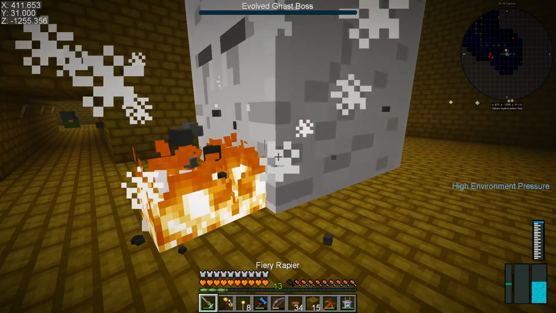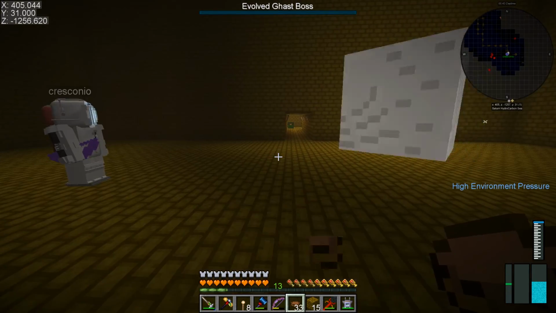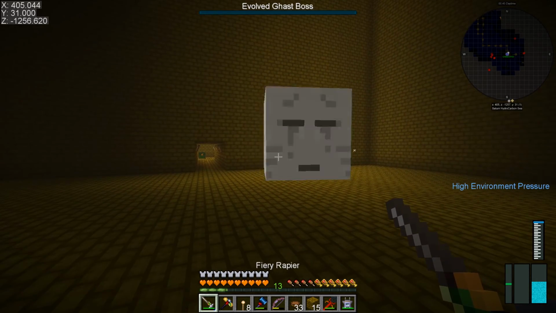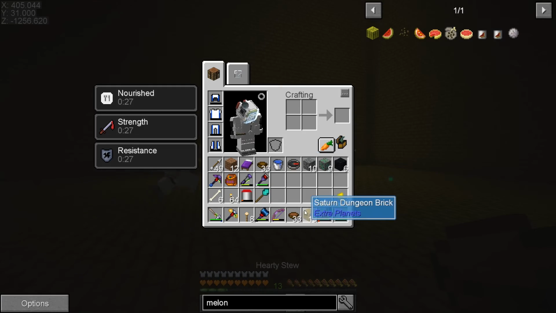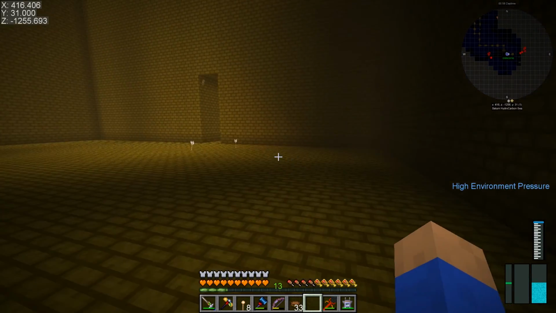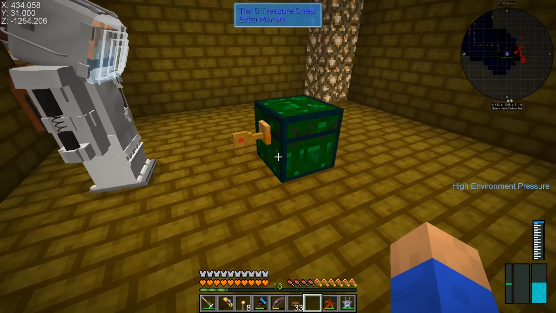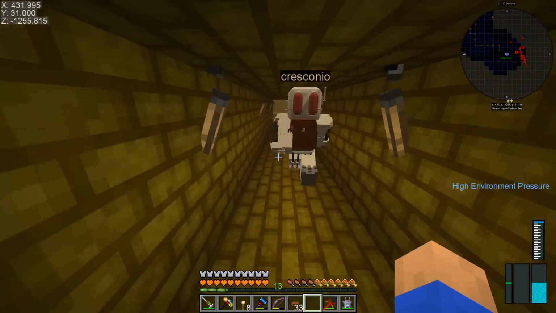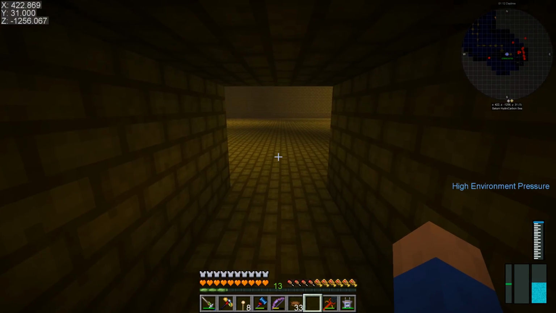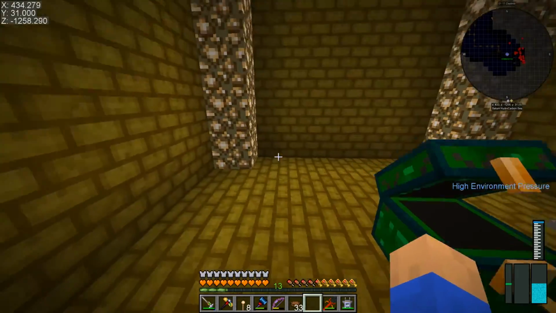I put out the flames so his drops don't get burnt. I don't know if that is going to be the case. It might be. This looks pretty cool. There he goes. And we got a key with which we can unlock the chest. And it has... Oh, did you see it? I can guarantee it's a tier 6 rocket schematic, if I remember correctly. Tier 6? I think we're at tier 6 at this point.